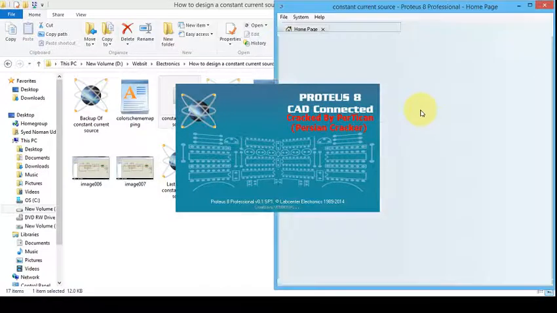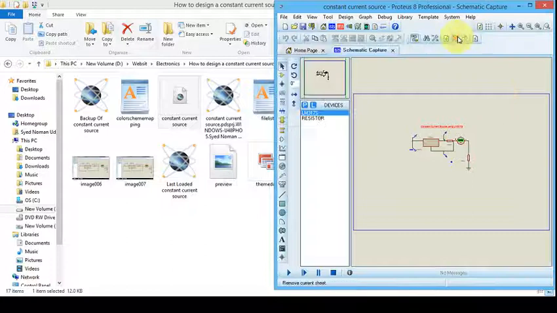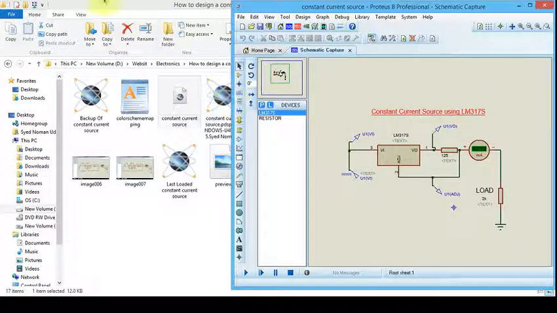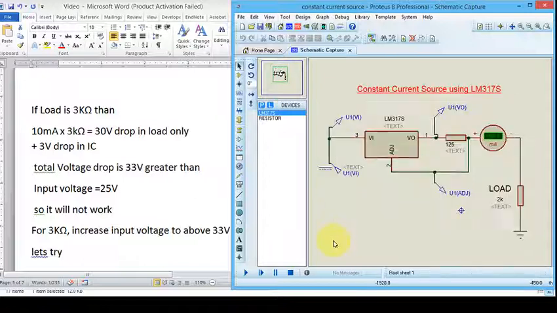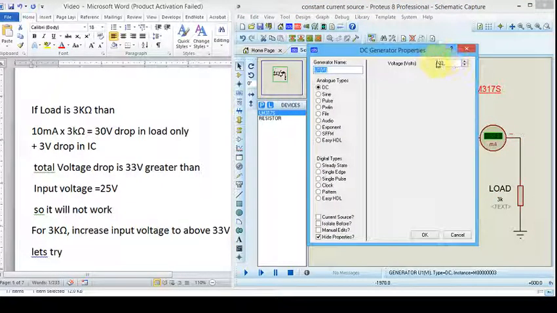I suddenly lost it and I got it back. So let's try this. Okay, so now let me put it to 3 and the input voltage to, as we said, 33 volts or greater.